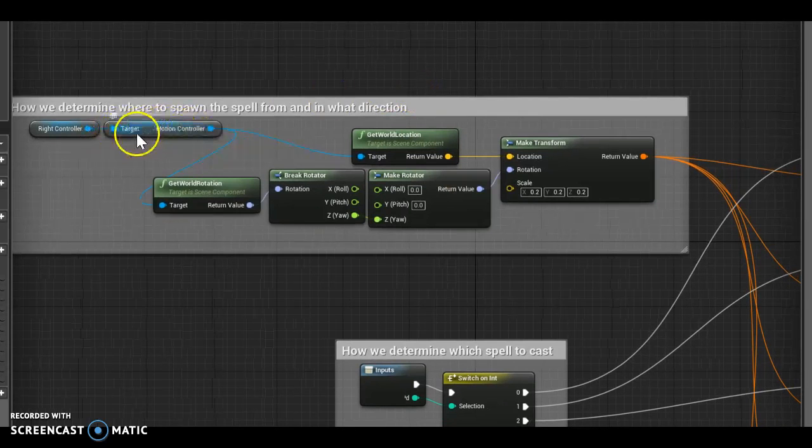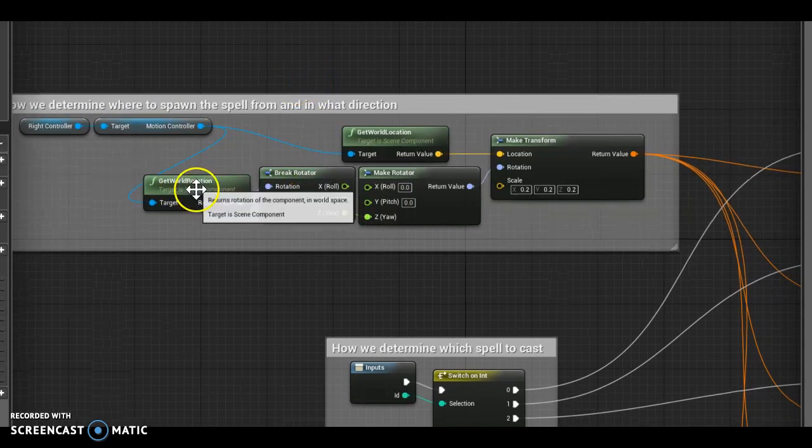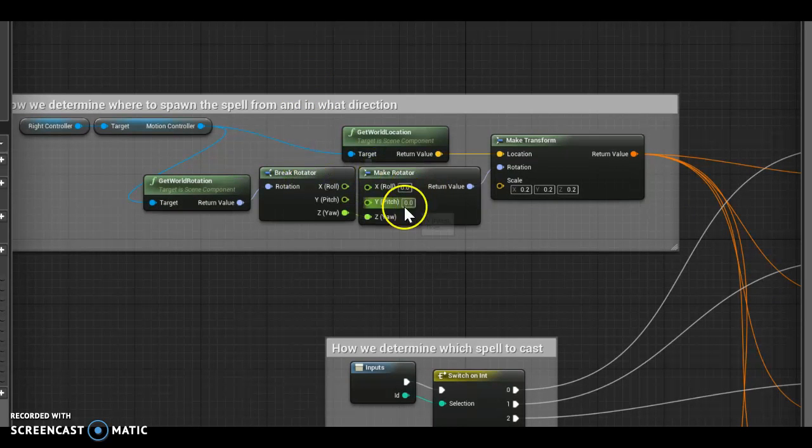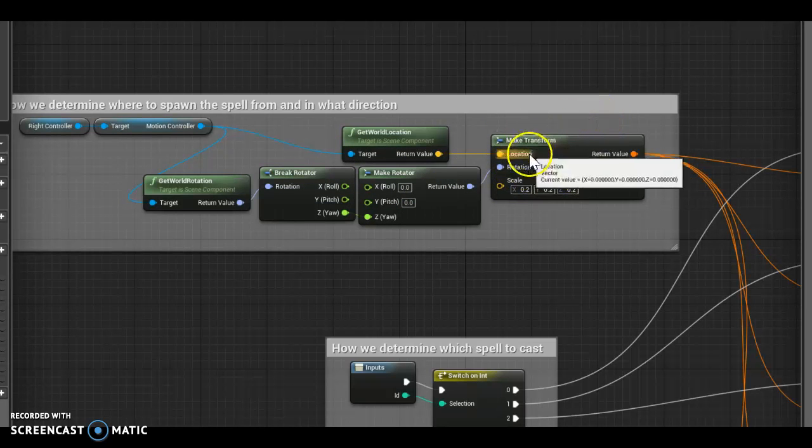You cast its type to a target from a motion controller, and here you're going to find its world rotation and its break rotator. Off of those, we find its rotation and we copy that, and we assign that to our new transform that we're making here as its rotation value.